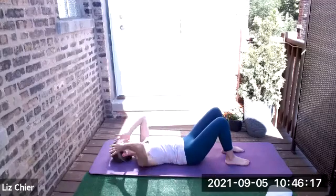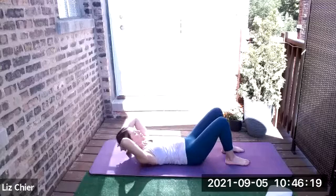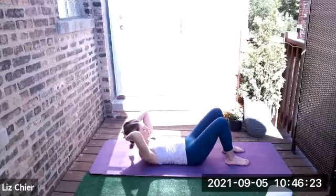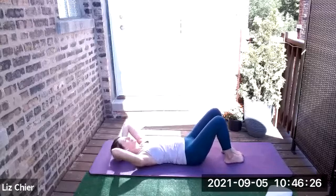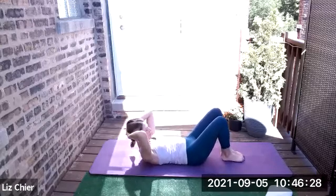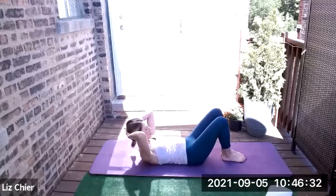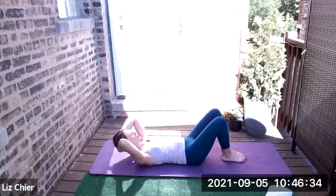Take your hands, interlace them behind your head. Let's go ahead and do those curls. 1, and lower back down. Exhale, 2. Start to walk your feet together, okay? But leave your knees slightly apart. 3, so feet are touching side by side here. Exhale, 4. 1 more. Round 4 for 5.